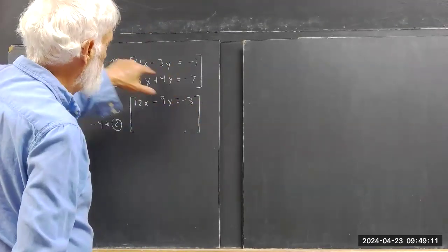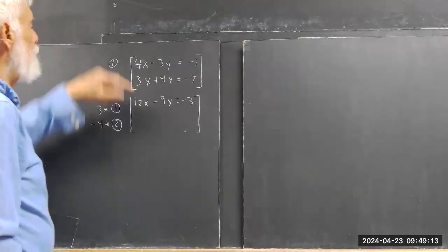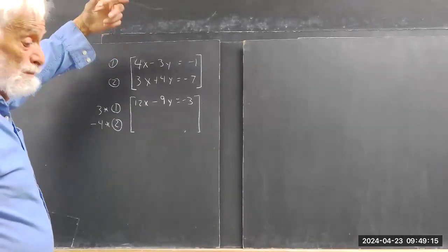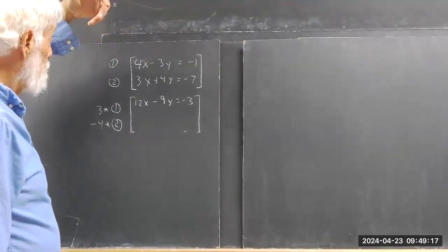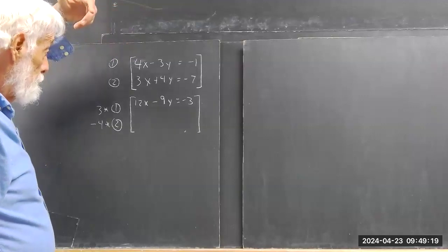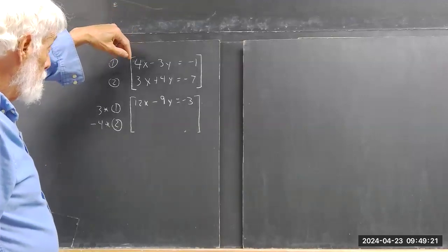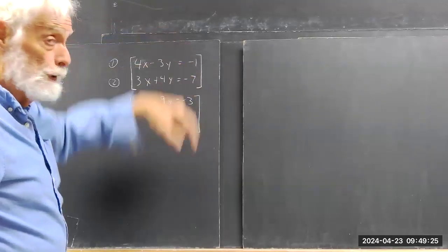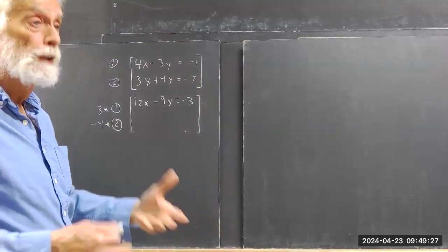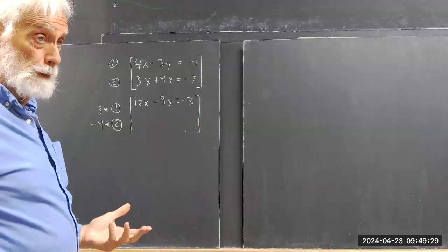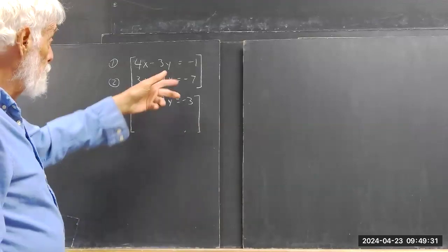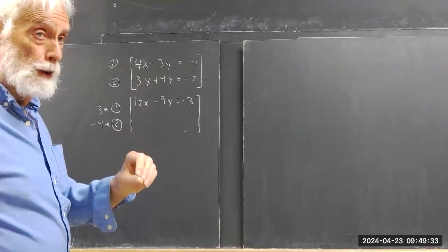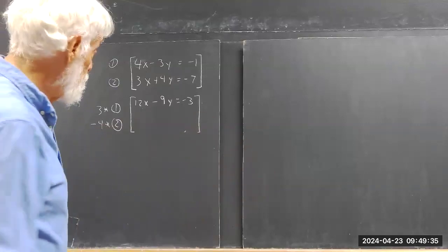Be careful that you remember to multiply both sides. You don't multiply just the variable that you're picking on, or the term that you're picking on. You don't multiply just the left-hand side, you multiply both the left and the right-hand side. Those are just common errors you want to be sure you're not making. I didn't say anybody made those errors, but just to caution everybody, including distance students.